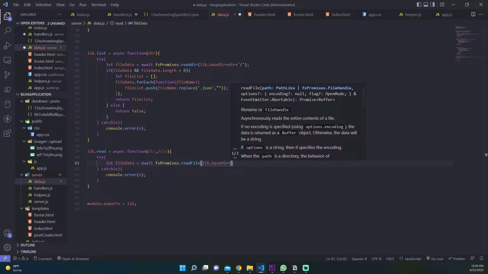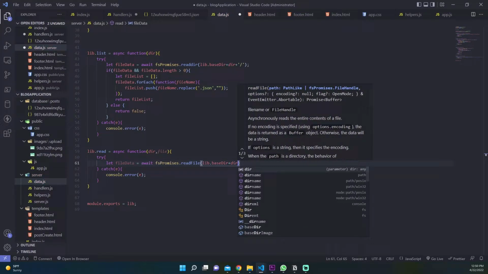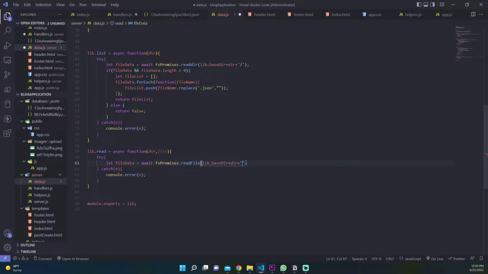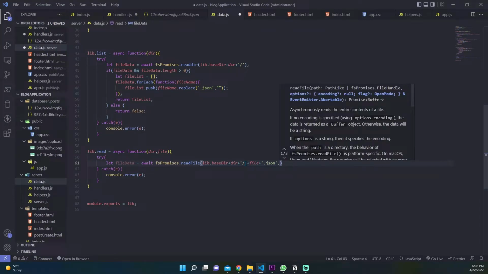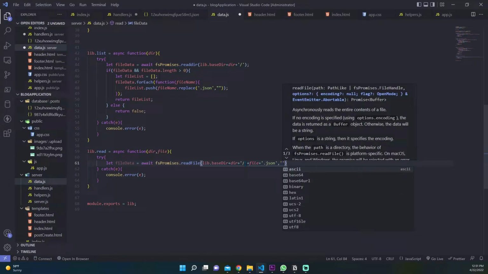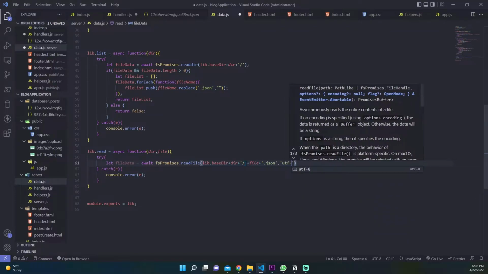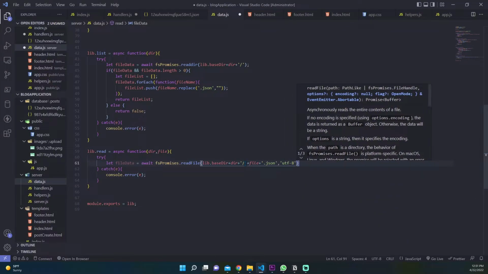We want to pass our directory, we want to pass a /, and we want to pass our file name, and we want to pass the JSON extension. As the second argument, we have to pass the encoding type, so here we have the UTF-8 encoding type.